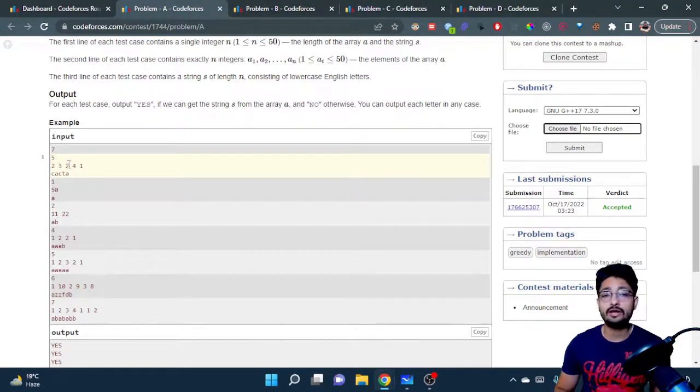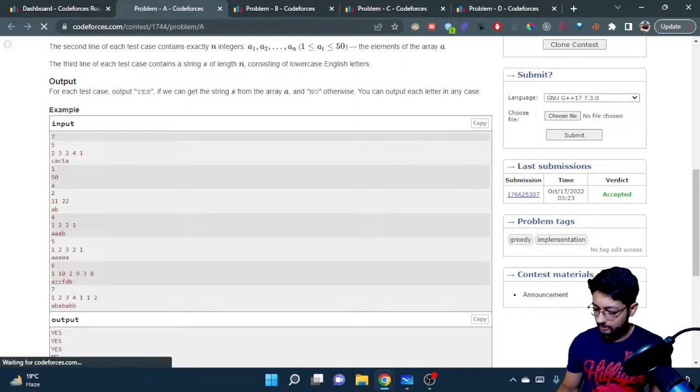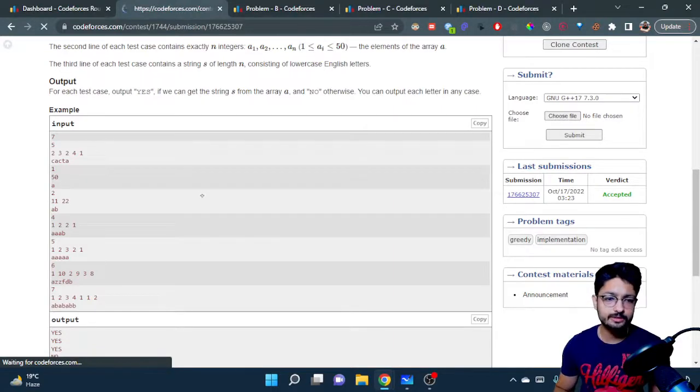Then we find 2 again. Because we have seen 2 earlier, we'll just check in the map. Earlier 2 is mapped to C, so here also 2 should be mapped to C, which is fine. Now 4 we have not seen earlier, so 4 should be mapped to T, that is good. 1 is mapped to A, that is also good because we have not seen it before. And we have gone through without any conflicts, so the answer is yes. That's the overall logic that we'll be using, nothing much.